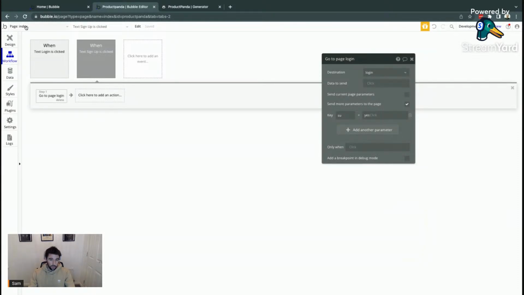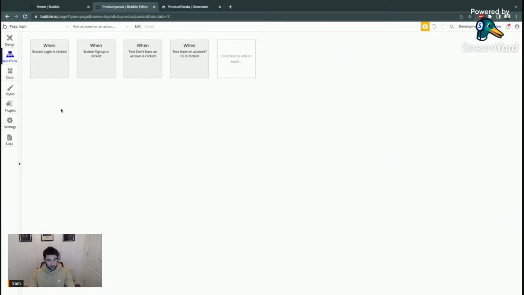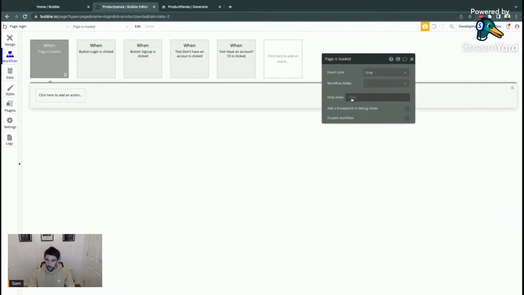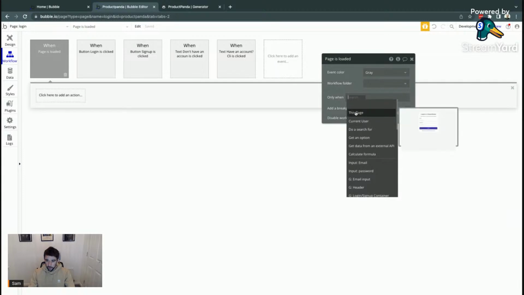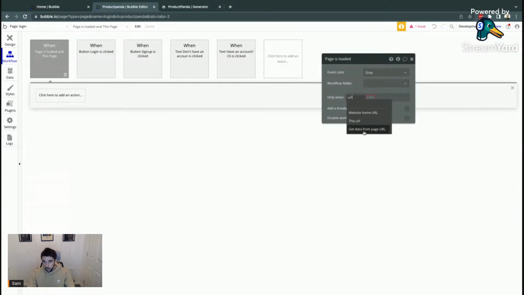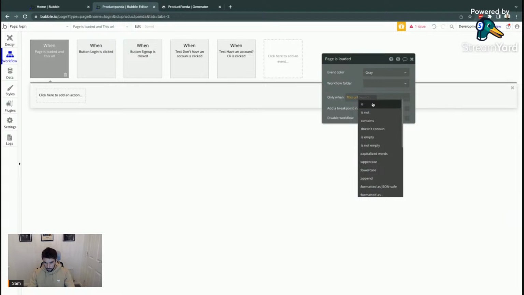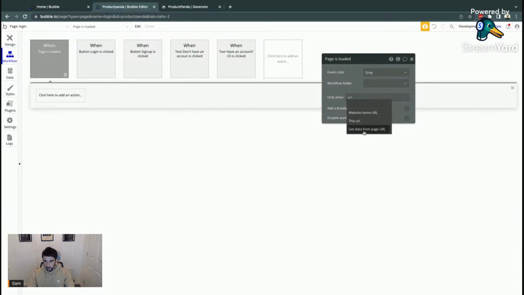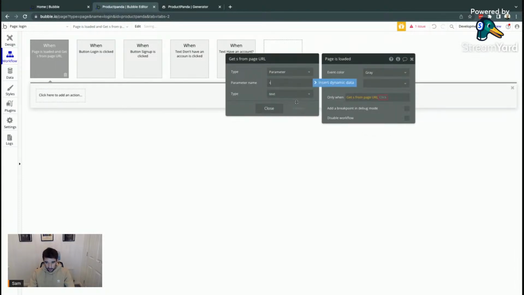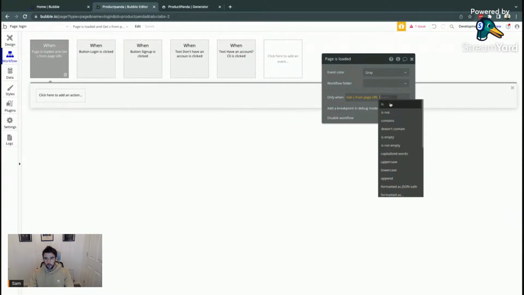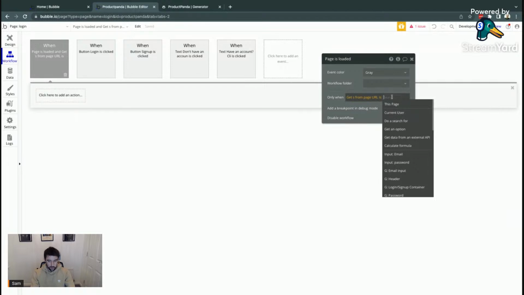Okay, so then what we'll do is we'll go onto the login page and then we'll say when the page is loaded, only when URL parameters, get data from page URL, parameter name is S. Is yes.